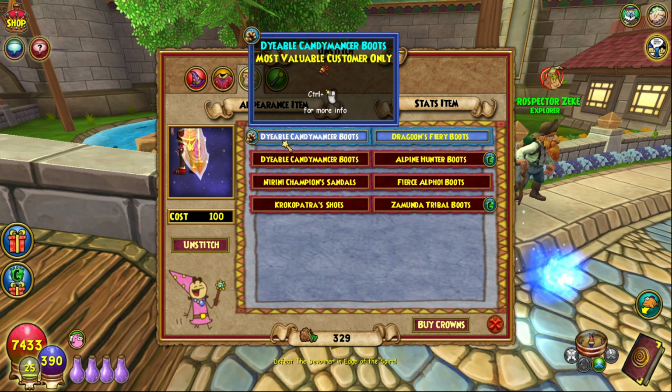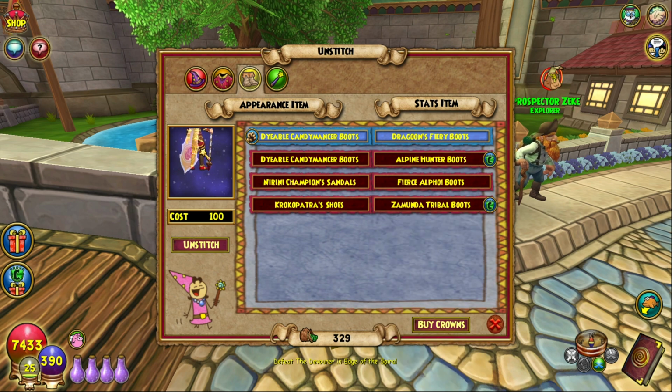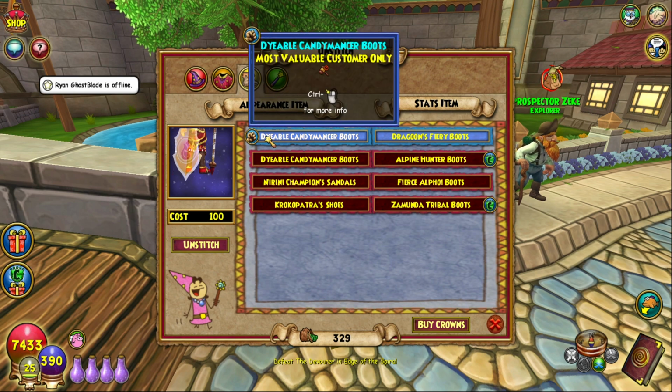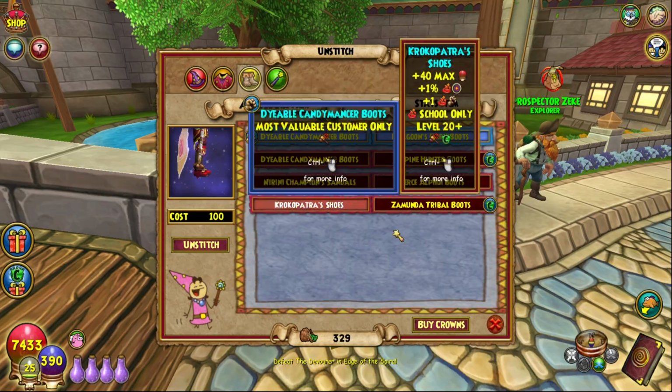So as for the boots, we have the Dybal Candy Mancer boots, and this is stitched with my Dragoon boots, which I think ties the stitch together pretty nicely here. The whole golden embroiderment, I think, really matches well. And you can get these boots from, I believe, a vendor in the Caramel Commons. I'm not really sure what exactly his name is, but you can get it from that guy, and you can dye it to whatever color that you want.